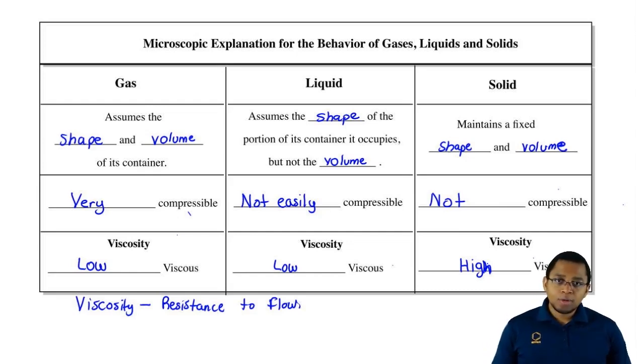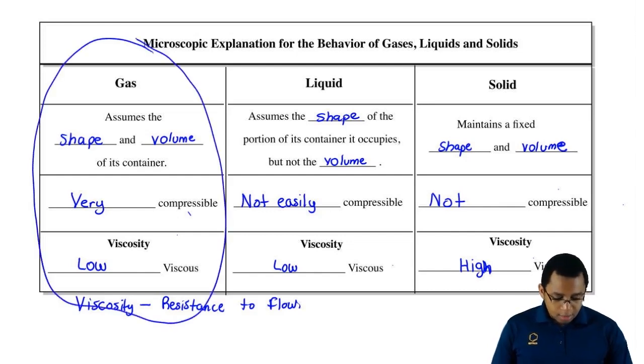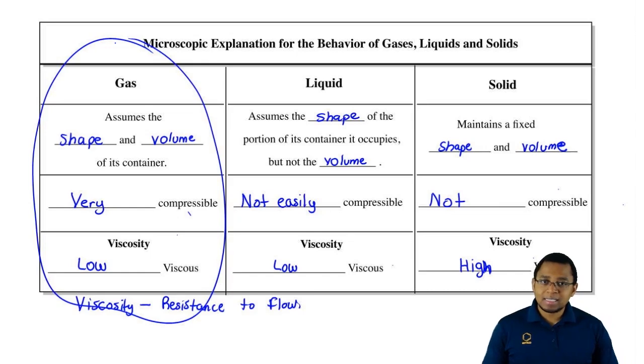We've seen all the different types of explanations for the three states of matter and we're going to pay very close attention to our gases. The gas is distinct from the liquids and the solids because it's so much more compressible, because it's more greatly affected by temperature and pressure than the other two. That's why we're going to pay so much more attention to the gases and help us form the ideal gas law.